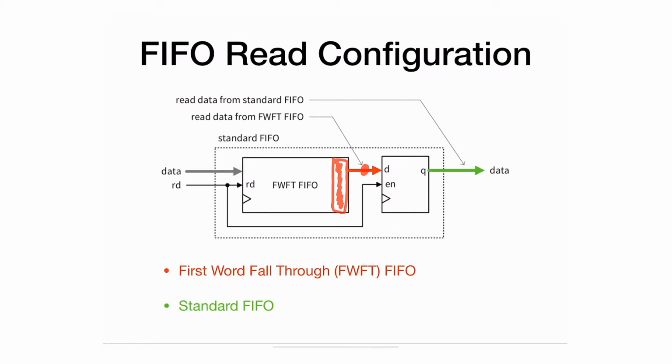And the reason for the name is the following. Let's assume that this buffer has been empty. We're going to be writing into it. We're going to put some data in here, and we're going to issue a write command. The write command would write into the buffer. Of course, the buffer is empty, so the word is not going to stay here, but it will fall directly to the output. And this is why we call it fall through. So you don't need any read signal to read the output. The output here is always connected to the head of the buffer, and it will always read it regardless.